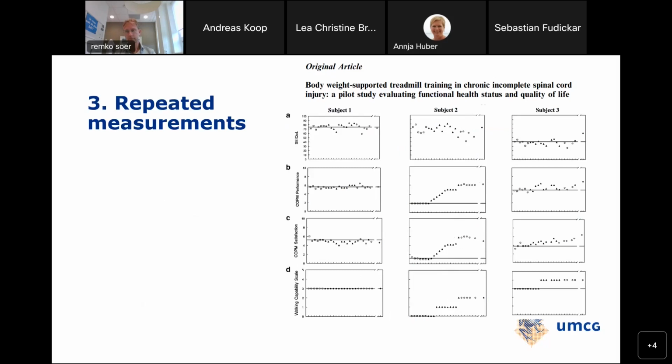Is there also an attempt to get research done to find out which subpopulations, even based on multiple of these n equals 1 trials, can be helped, and for which others maybe another intervention must be considered? Because people want to get help, and the doctors and physiotherapists also want to help them, right? But then, of course, it's the game to find out what really helps and what maybe is just a waste, right?